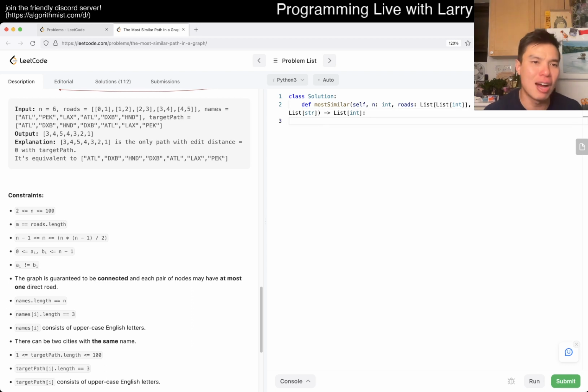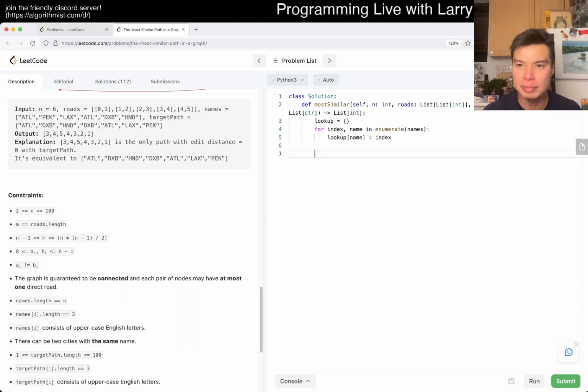First, we want the target path in nodes. So let's just say lookup is equal to, whatever, for index, name in enumerate names, lookup of name is equal to index. Right.